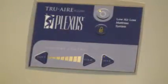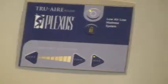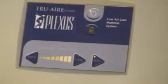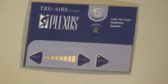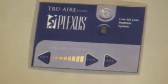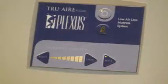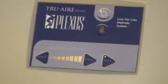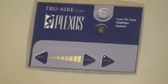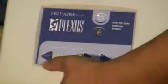Nurses and caregivers may also use the max inflate in order to care for the patient, change dressings, and position the patient, turning the patient side to side. Making the mattress firmer will help with those tasks at hand. If for any reason max inflate is activated on your low air loss overlay, it does have a patient safety of 30 minutes. After the 30-minute time, it will automatically shut off and go back to the normal operating comfort control setting selected.